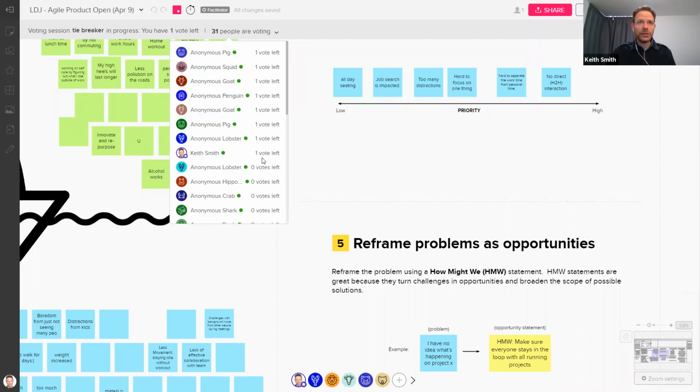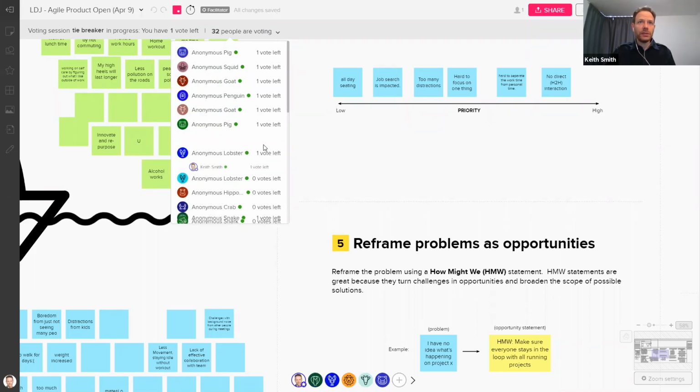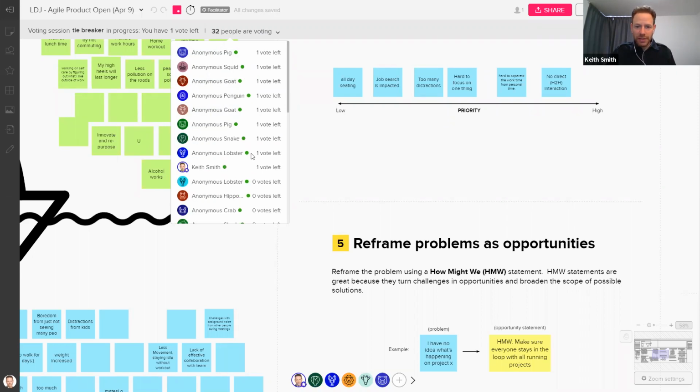All right, it looks like we're pretty much there. Just a couple more seconds for people to make their final decision. Looks like there's some indecision.